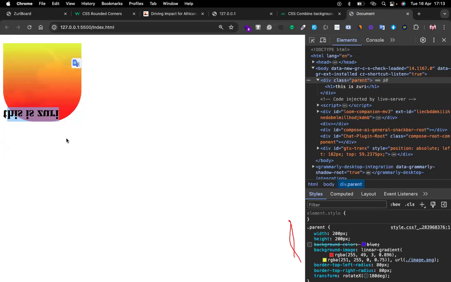You don't need the designer to do that. All you need is yourself. Get to know all these cheats on CSS. So that's it.